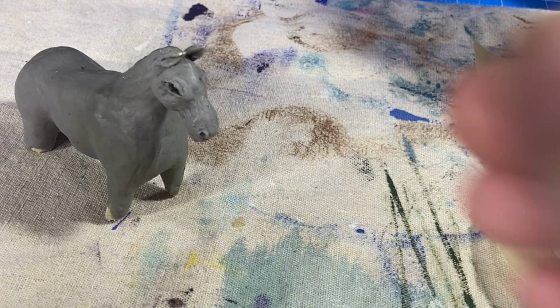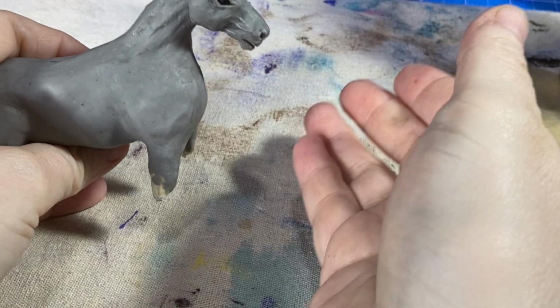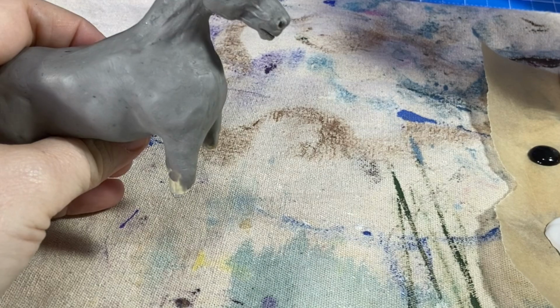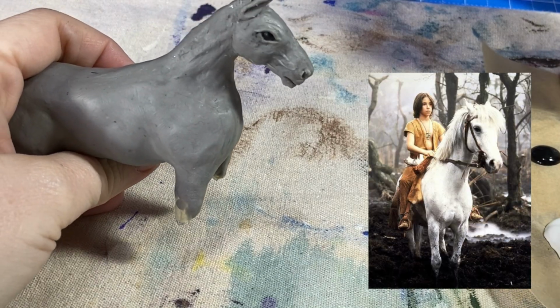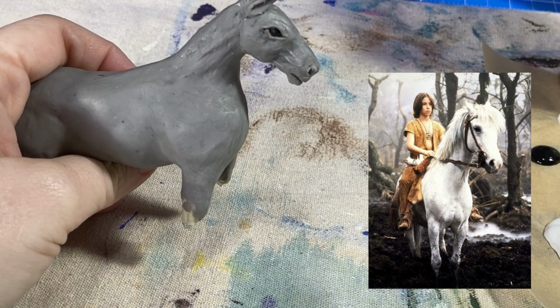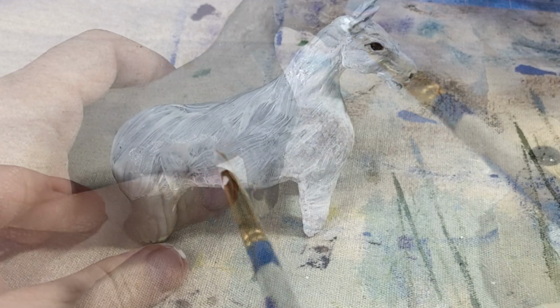And we're going to paint Artax. Artax is described as just small and spotted. So I'm going to take the look of Artax in the movie and go from there. So I'm going to make a whitish gray horse. We're going to see where the colors take me. I'm just going to start with a white base and paint everything white.